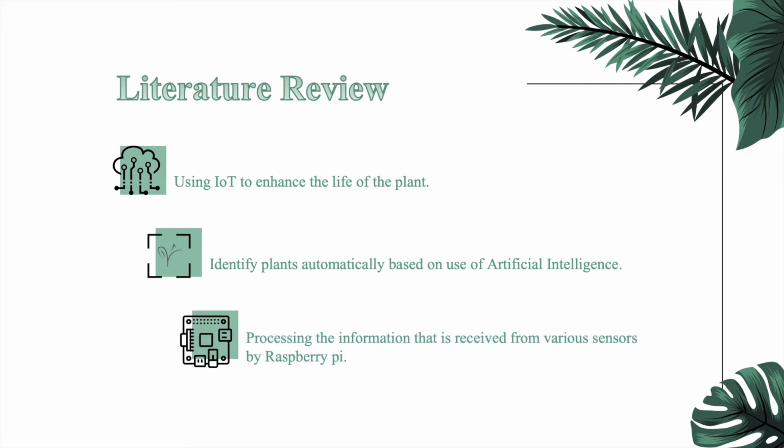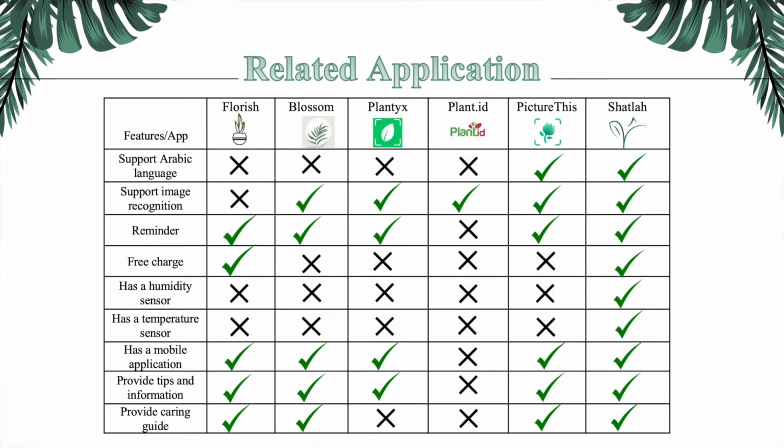According to another study, researchers developed a portable device capable of recognizing a plant by taking a picture and describing it. They used scale invariant feature transform extraction to detect the plant's features, recognizing leaf veins, and an LCD screen for displaying the correct plant classification based on SVM. The result shows that the accuracy was 84.29%. The following table shows a detailed comparison of the Shatlah application with similar applications.